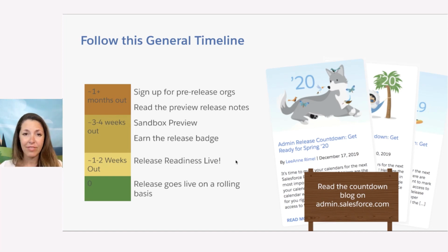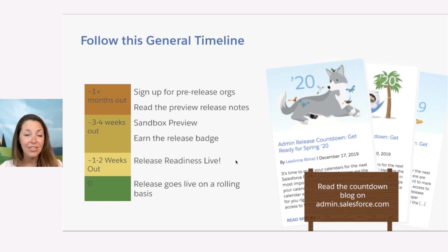And these aren't like hard and fast dates. These are approximate dates because sometimes there's differences by like a week or so just based on the calendar. About 1 month out, you can also usually read the preview release notes. So often those go out, and these are considered preview release notes. They're not finalized, but you can start to get hands-on quickly with the release notes and read. About 3 to 4 weeks out is when the sandbox preview notification goes out. So that's when you would want to be making sure you have a plan for when you're going to refresh your sandbox. And also that's when we release the release badge.